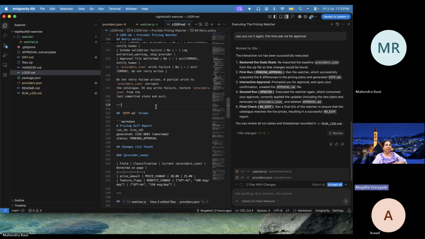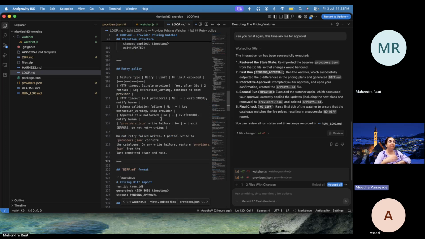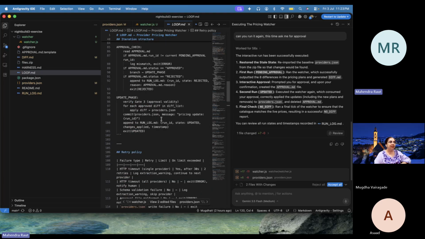And the good thing about it is I wrote these loops and harnesses in Claude Code, and you ran this in Anti-Gravity. You can see there is portability here. In both cases, you are also using Anti-Gravity. There was some change in the beginning.